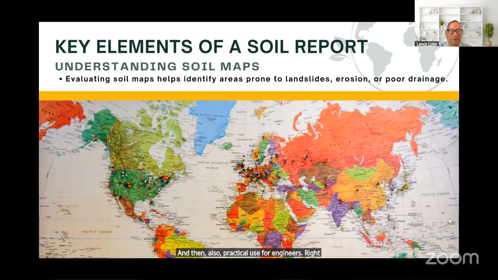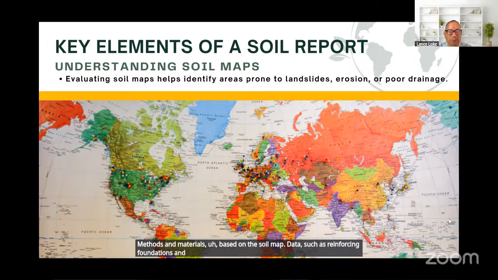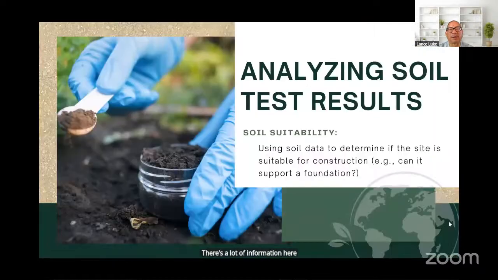And then also practical use for engineers, right? They can adjust construction methods and materials based on the soil map data, such as reinforcing foundations in erosion-prone areas. So there's a lot of information here. What does the engineer do when they actually get the test results, right? So how do they test it? They have to take soil samples and analyze it with a microscope and look at the content and everything.